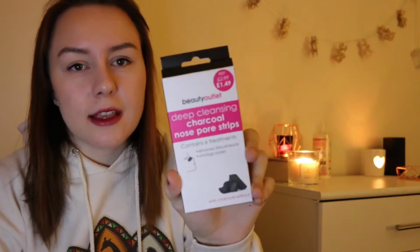I have it in my drawer, but it's like the no strips. I use those usually when I have face masks on. I kind of put my face mask around it, but they're just in my drawer, and I have loads of different ones in there. Just because this one's from a beauty outlet, but I've got like the Be All ones as well. They're really good.